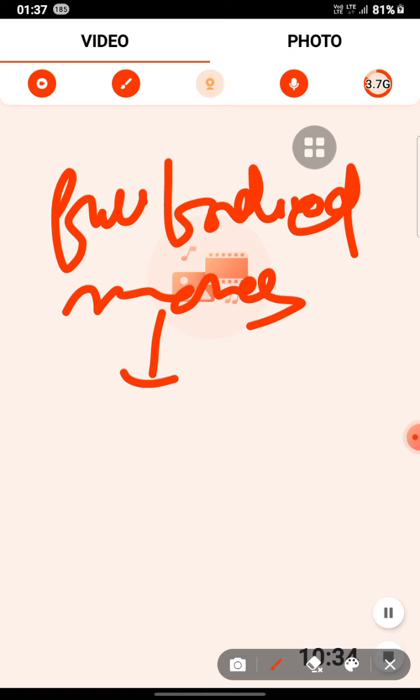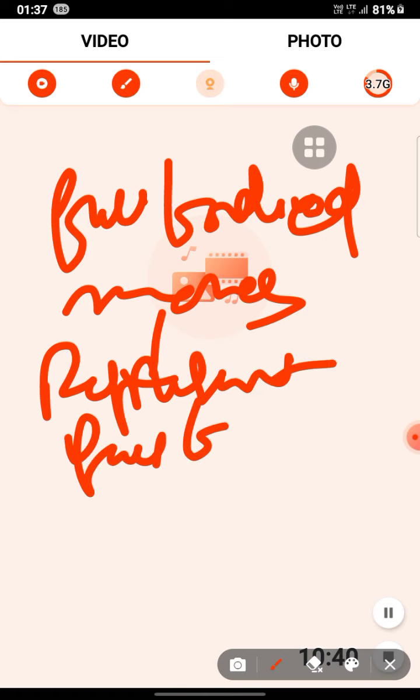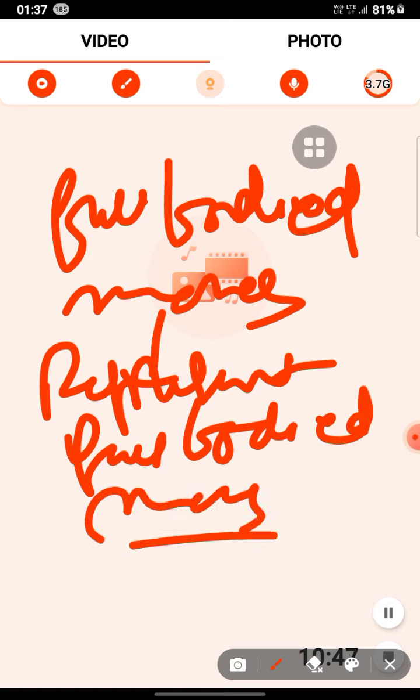Second is representative full bodied money. This type of money is usually made of paper. Paper money itself has no value as a commodity, but it is a representation of it, like if 100 rupees carries 50 apples, that is a representation of that paper currency. That's why as representative full bodied money it does not itself have any value, but in exchange its value is realized. Its commodity value equals the value of the money.